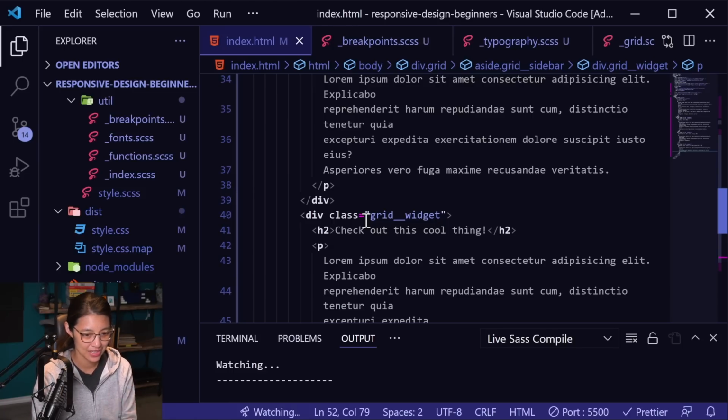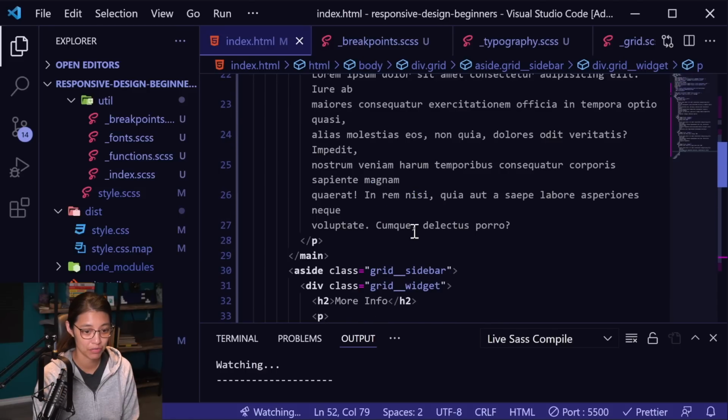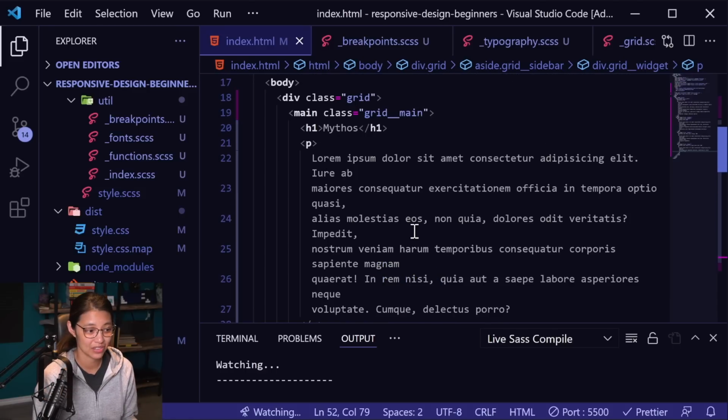So I try to see what happens if there's different lengths of text, or you can do the same thing with images, and just make sure that you take into account any possibility that the website might need to have later on when it's been launched and it's existing in the real world. So one thing to test is different lengths of text and just see if things look different or maybe the design needs to be tweaked a little bit.